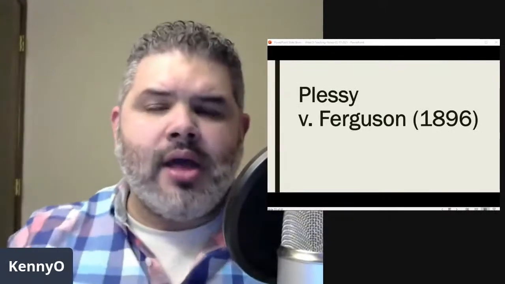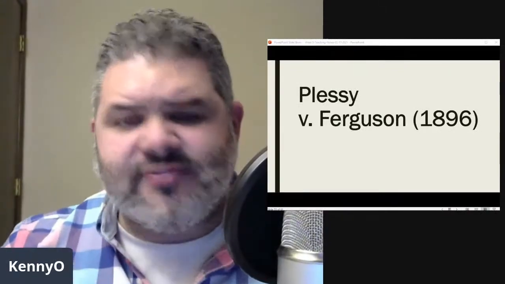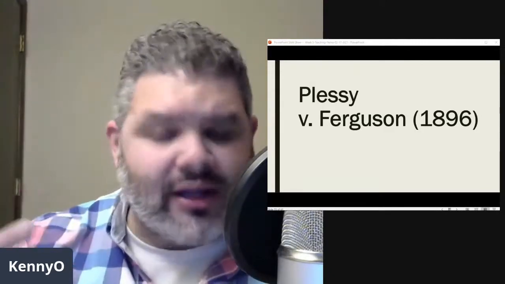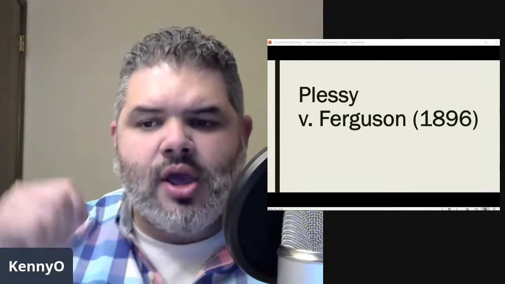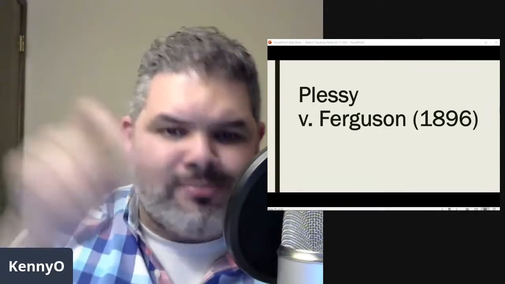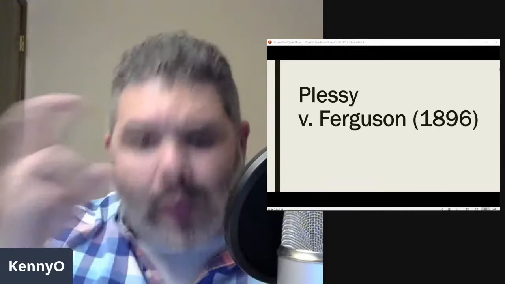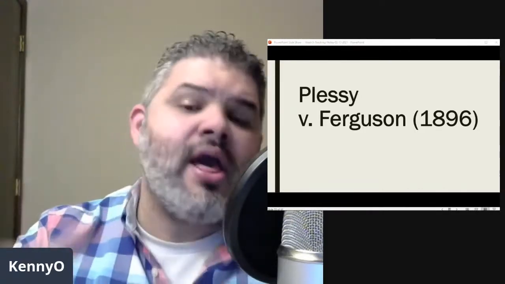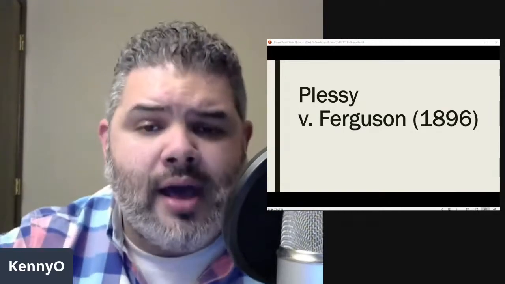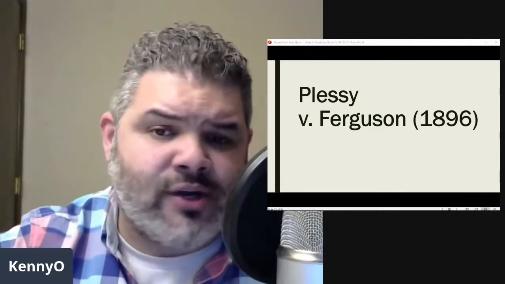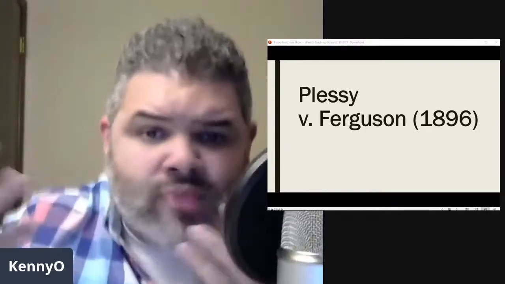And so the city of New Orleans had a train system, this trolley system in the city of New Orleans, and they basically passed laws where there were white train cars and black train cars, or colored train cars. So white people could ride one train car, colored people would ride another train car. That was the law. Because a lot of white people in Louisiana didn't want to intermix. They didn't want to be around black people because they were racist. Like, that was the bottom line.